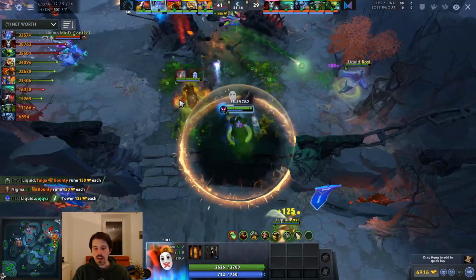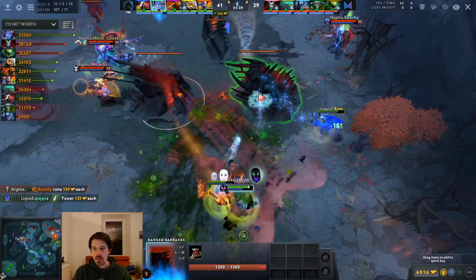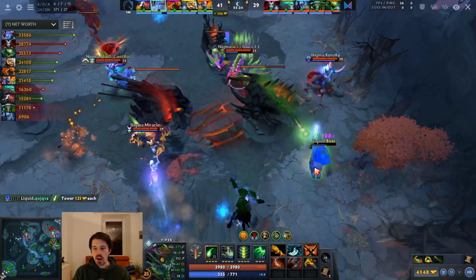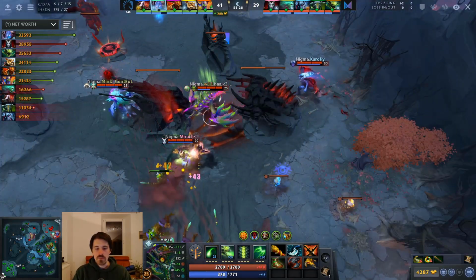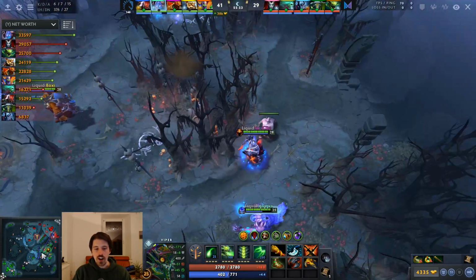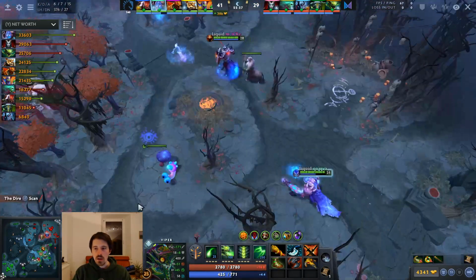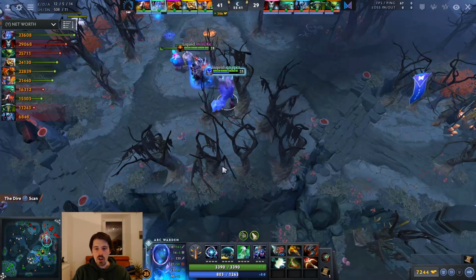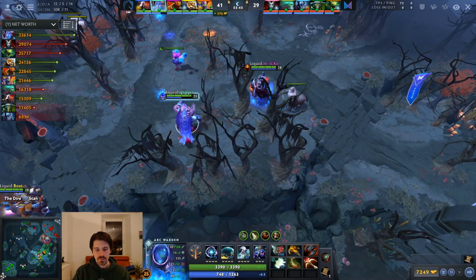Arc Warden and Brewmaster are just trying to get as much damage onto these objectives as possible, but Nigma are going to defend. There's just a lot of static fighting here, and also some fighting over Roshan, but this is a very long game and I don't want to turn this into an hour-long video, so we're going to skip forward in time a little bit here.